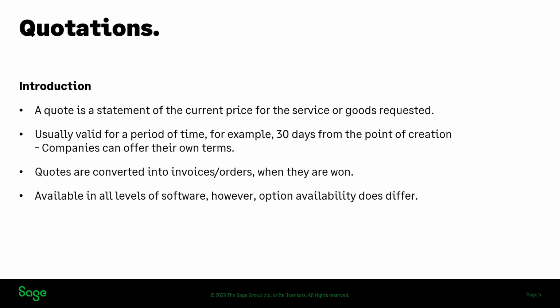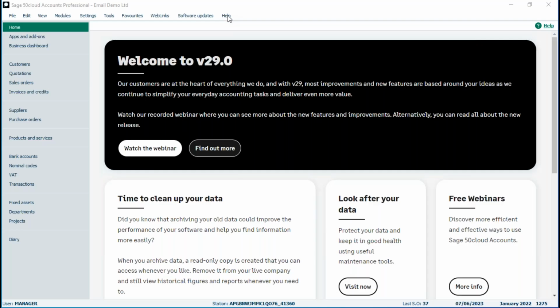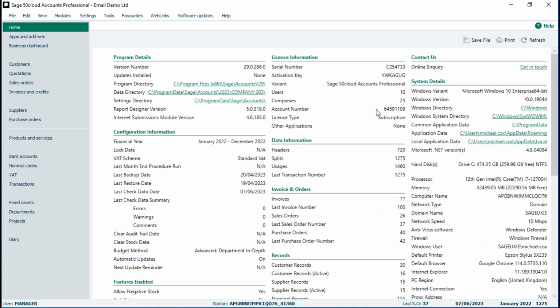Now, if you're not sure what level of the software you're on, the easiest option is to go into Help within your software and then About. In fact, I'll quickly show you that one. Let me just share my screen. So if I pop into Help and then About, it's going to load the screen.